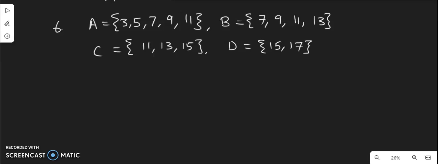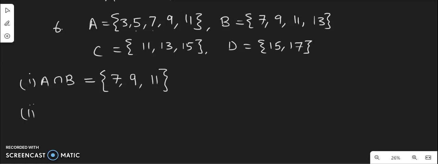Now I'm going to find certain intersections. The first one is A intersection B. I'm going to find the common elements between A and B. You can simply see 3. Does it exist in B? No, it doesn't exist, so it doesn't go in A intersection B. 5, does it exist in B? No, doesn't go in the common list. 7, does it exist? Yes. 7 is in A, 7 is in B. 9, yes, it exists, so it is going to go in the kitty once again. And 11, yes, also it is. So A intersection B here has three elements: 7, 9, and 11.